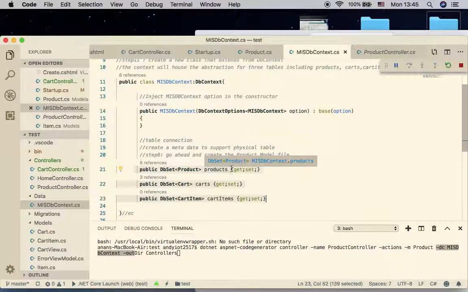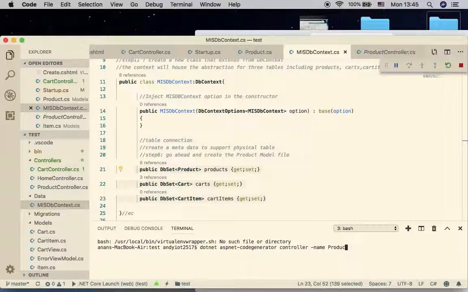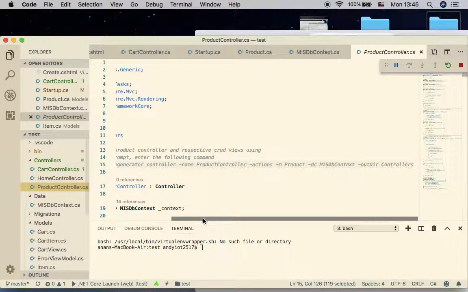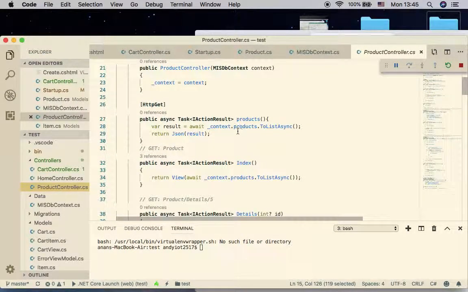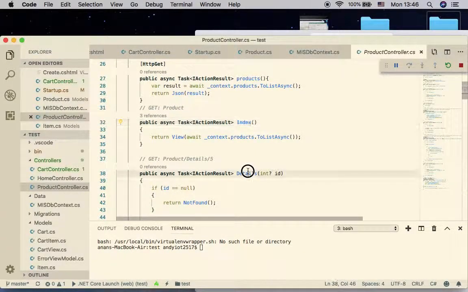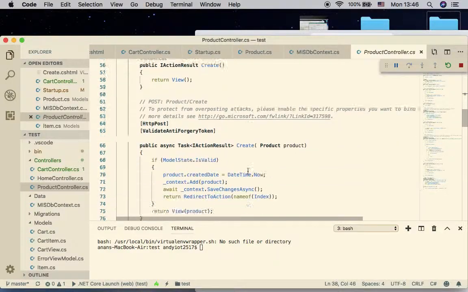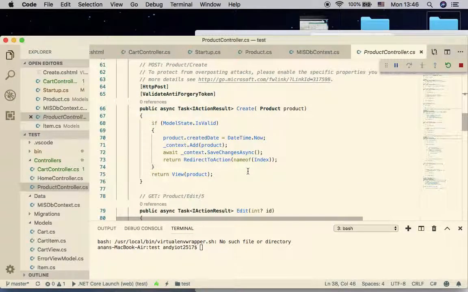Now, after the command has been issued, you will expect to see that it generates the product controller class like this. As you can see, whenever it wants to perform the query, because of that command, it looks up and gives us the name of the table as Products, also with an S. It has the index operation, details, create operation, delete as well.